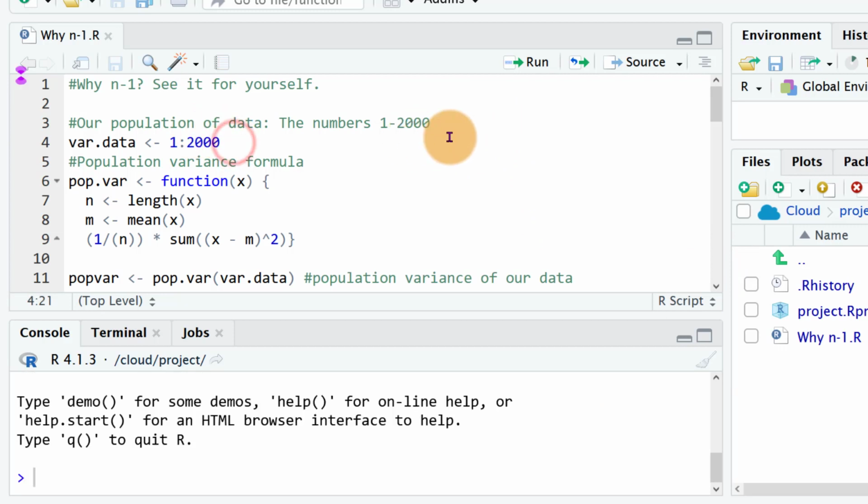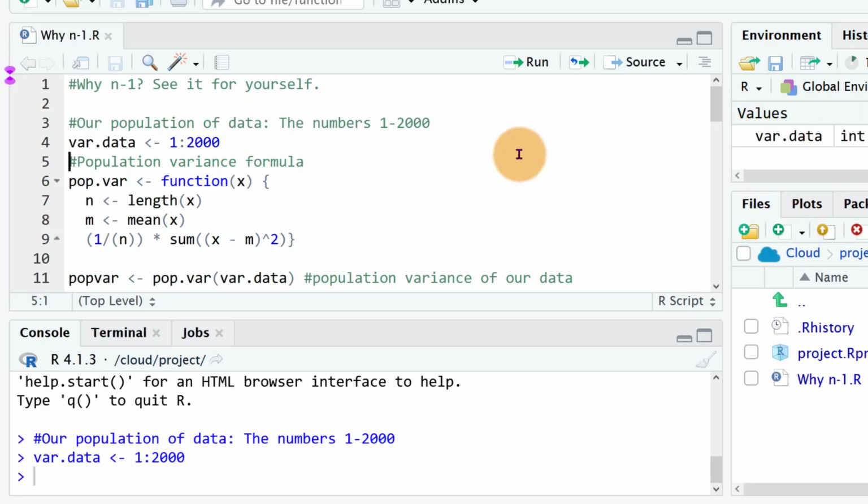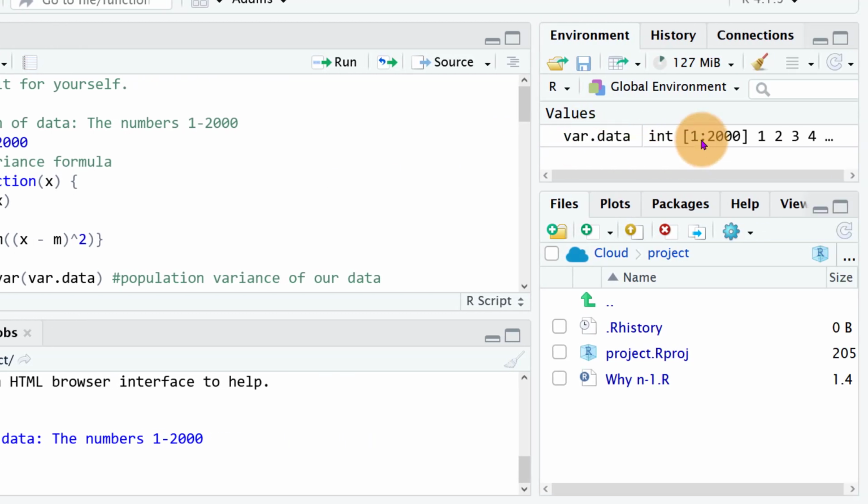We're going to come up with some made-up data. You could use real data and you'll get exactly the same kind of results that we're getting here. But just to make this simple for everybody to follow along, our play data is going to just be a list of the numbers from 1 to 2000. I'm going to call that data var.data, the numbers from 1 to 2000, Control Enter. When we hit Control Enter, so you have to hold down Control, then hit Enter, here's our values, our variance data, 1 to 2000, 1, 2, 3, 4, etc.